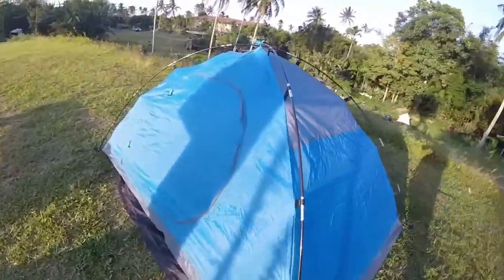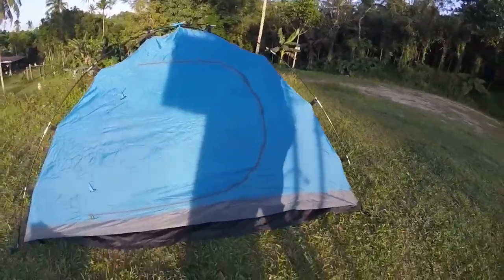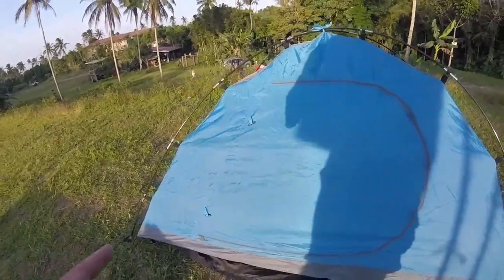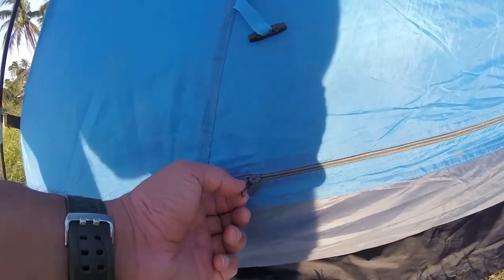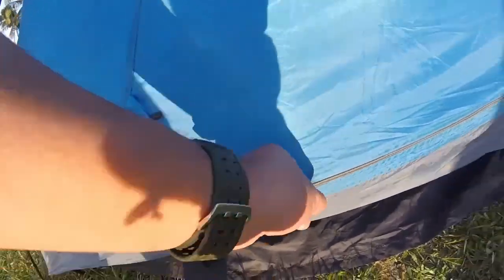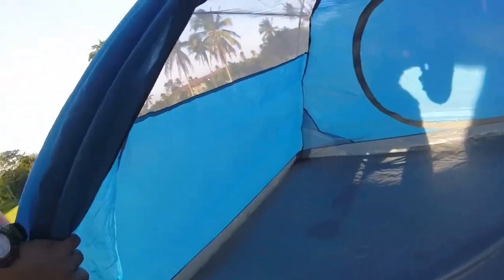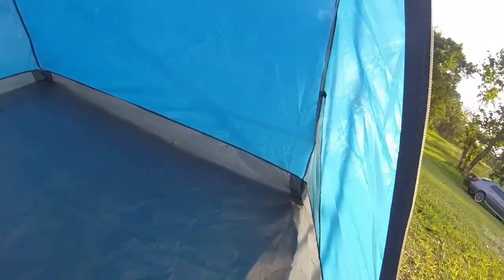So set up na natin, may timer pala tayo. Let's put the fly sheet on. Okay, I just wanted to share muna the door. This is called the D door. Dalawa po yung zippers nyan, so you can open it from here. Ayan po yung loob. It's very roomy. I'll show you how it looks like pag nandyan ako sa loob later, tsaka with the gear inside.